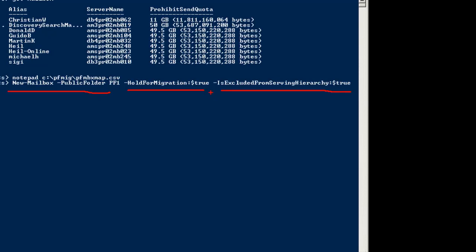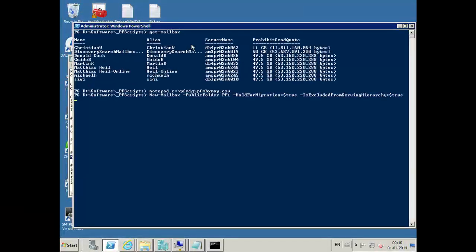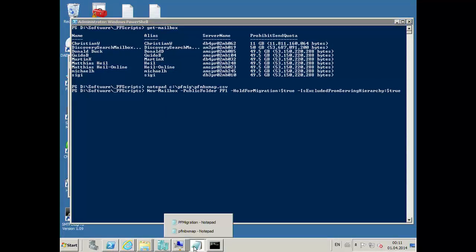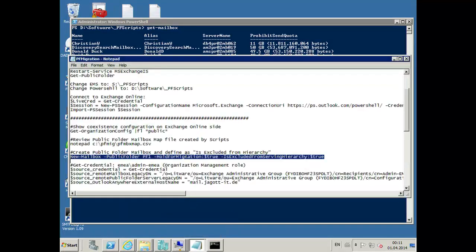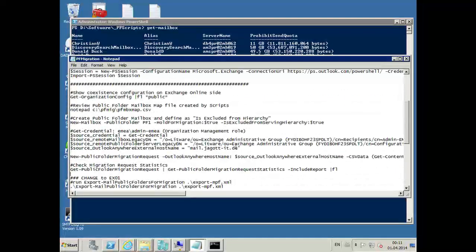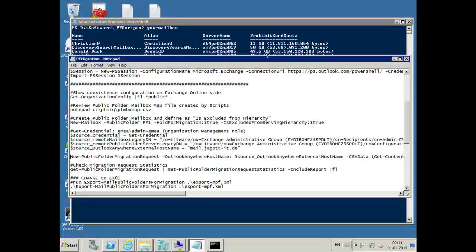Is excluded from serving hierarchy is basically preventing your users from accessing it. So we create a mailbox here. Once it's created in Exchange Online, and you see sometimes it takes a little bit, I'll show you the move request because that's the next thing to do.